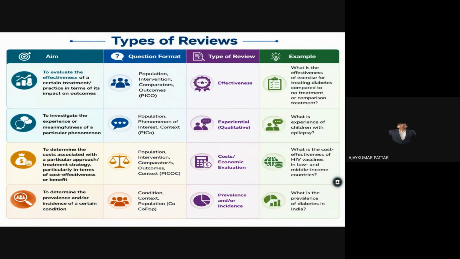Then we saw different kinds of review questions, and based on review questions, the types of review. The first type is population, intervention, comparator and outcomes. We are continuing with this first type throughout this entire session for all the steps of the systematic review and meta-analysis.